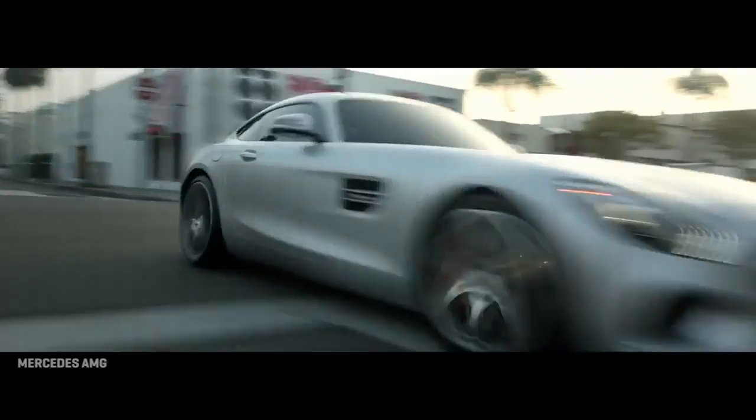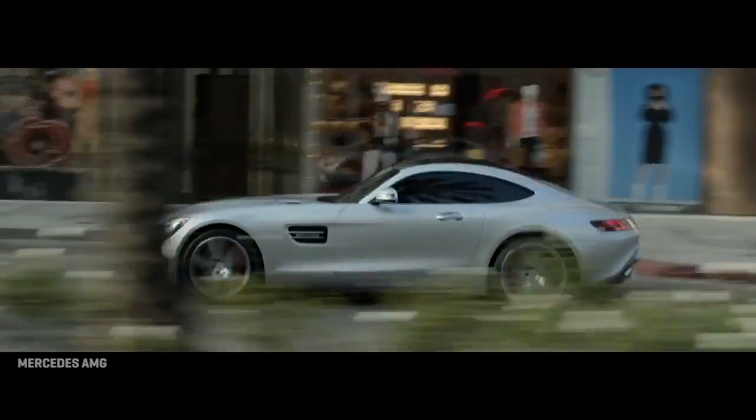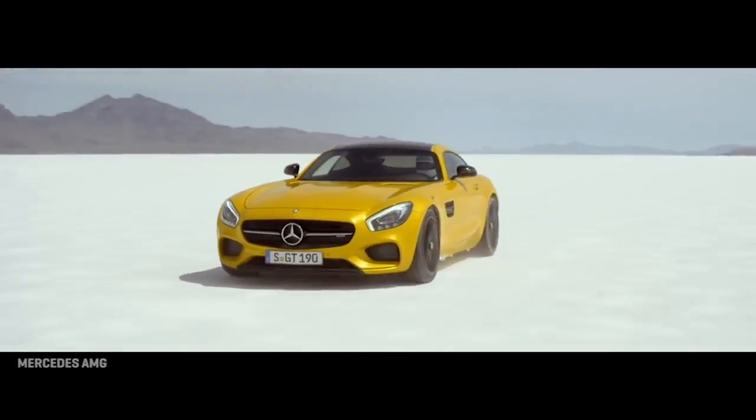The downside of a dry sump design is basically cost and complexity. You've got a pump or two that are external to the engine, some very critical plumbing, and a reservoir to hold all that oil that has to go somewhere else in the car. So they're only justified in high performance situations today. But if you look at high performance car reviews, you're going to increasingly see the dry sump design making its way into vehicles that are not just track cars, but high performance road cars.